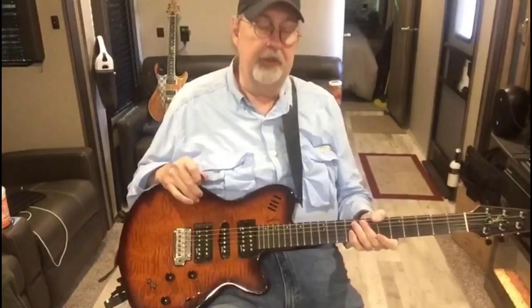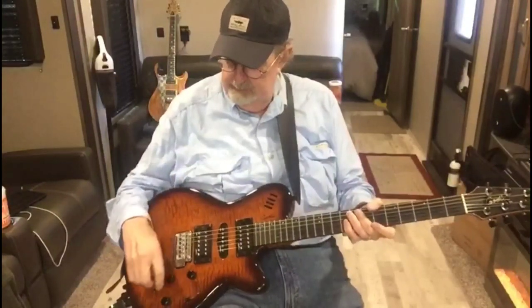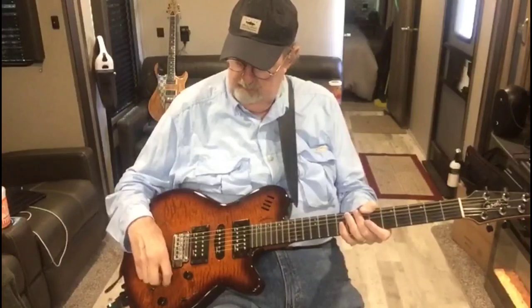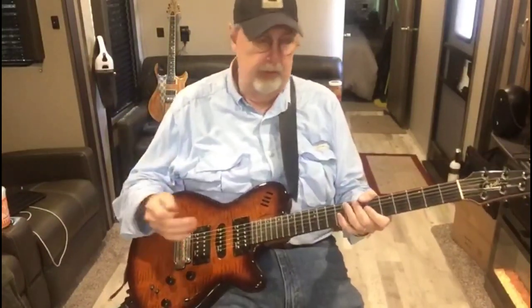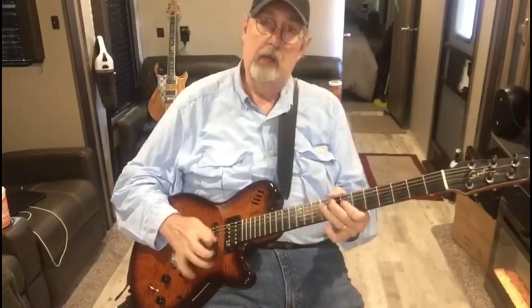And the third thing is that it's a synth controller, and this is how that sounds. And this is just a horn patch. You can use any patch you want that's available on your synth module.